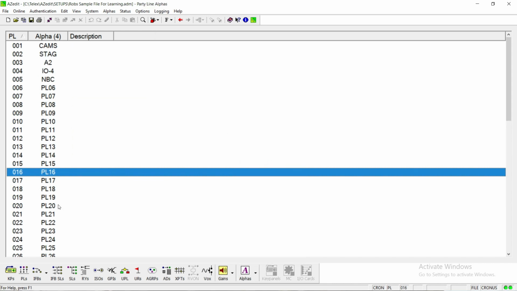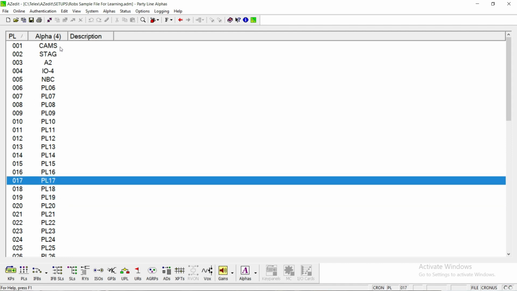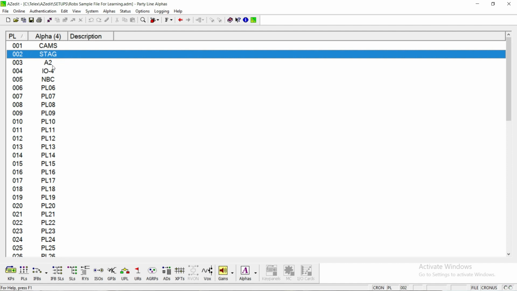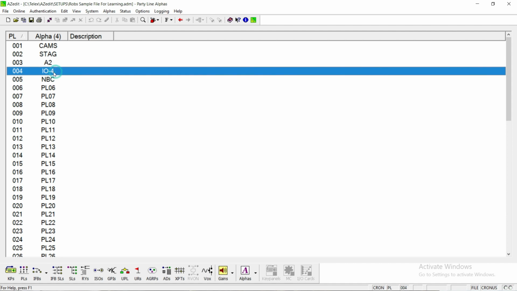Party lines start named like this, PL19, PL18, 17, and then they're renamed for usefulness. All right? So PL number 1 has been named CAMS. CAMS is what I would put in someone's KP panel. All right? Or stage for stage manager. A2 is what I would put in for an audio assist, that they would have their own party line out there. Here's an example of a plug name. This did not get changed from the truck to something else, stats or floor or live event producer or dimmer or whatever. This is a plug name right here.